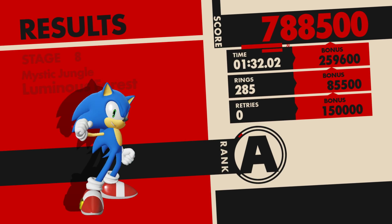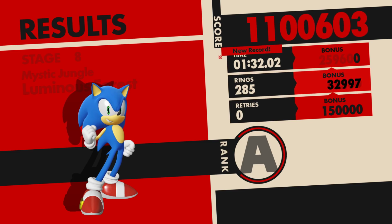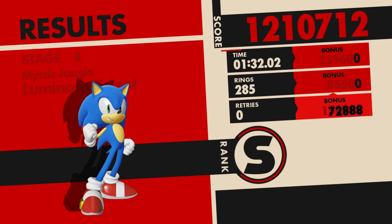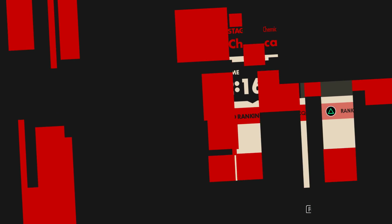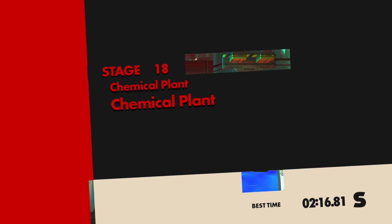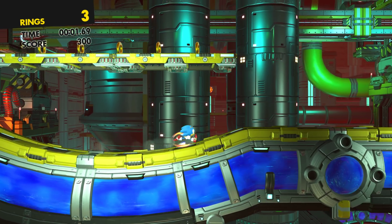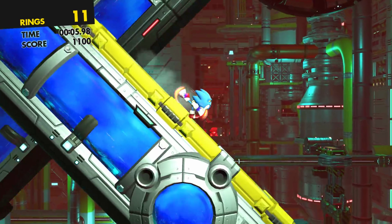But I think we're going to try out the classic Sonic fixed physics and see the difference on that, and then we'll call it a vid. Okay, you know what stage we're going to try out, because of that one iconic section in the beginning, where if you run down here you don't make it up the slope. So if these physics are fixed, then this has got to be fixed. Let's see what happens.